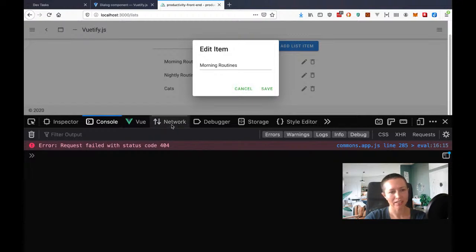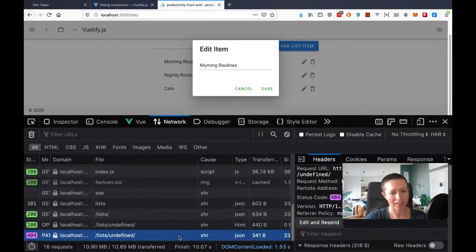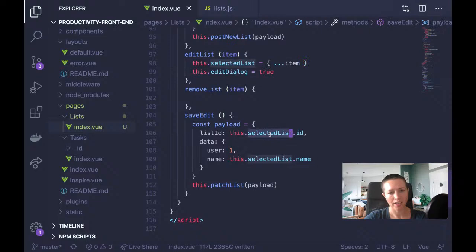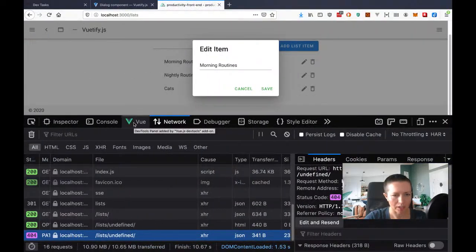Let's see. Why is this network request failing then? Oh, I'm passing undefined. That's why. So it's list/undefined instead of list ID. So then, why is it undefined? Let me look on the component.